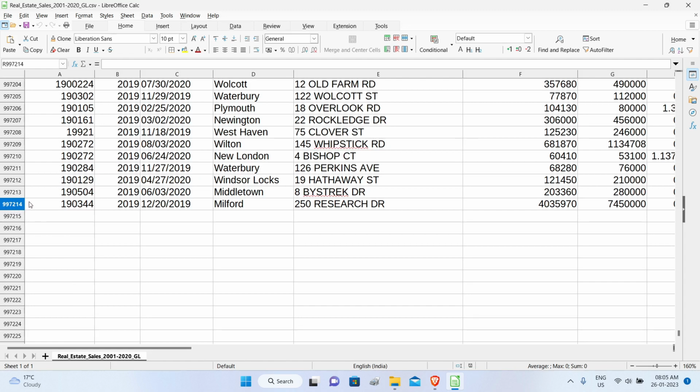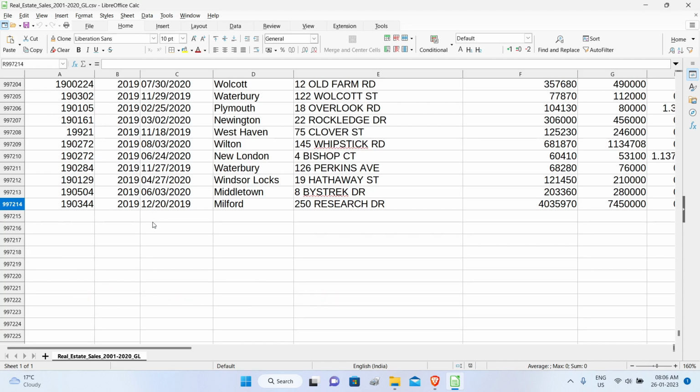As I have already mentioned in my initial video in this series, by default Calc can open files that have close to about 1 million, that is 1048576 rows, and this is very close to that figure. If this file was any bigger, Calc would not be able to load all the data.